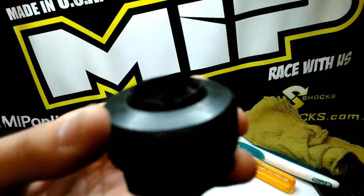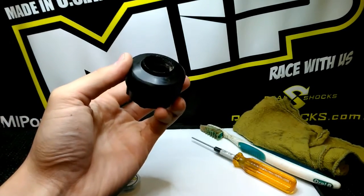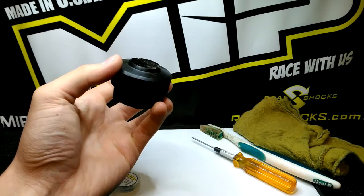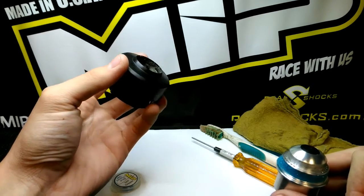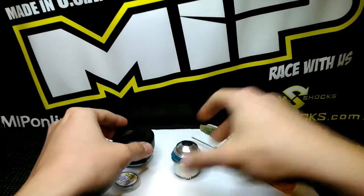You can see right in there. See if I can focus for you. See, there's dirt that gets in there as well. That's the only thing. It's really hard to prevent that. I haven't found a great way to do it, but this is the best way I've found so far to be able to service this thing. So we'll clean that up.